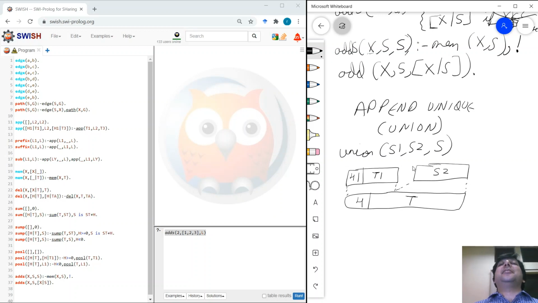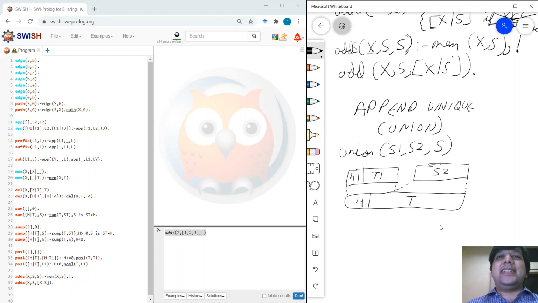And this time I only need to append unique. And in order to append unique, I need to make sure that if anything is already there, it is no longer repeated. And therefore let me take two little cases.